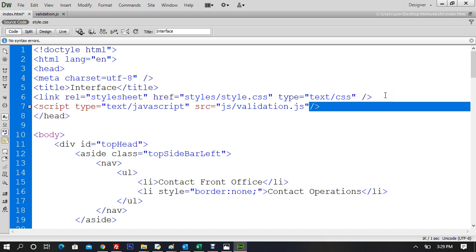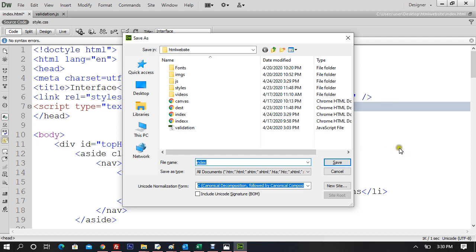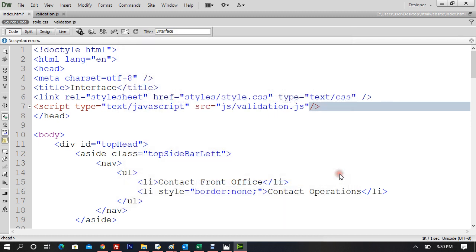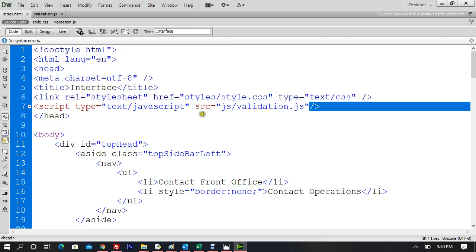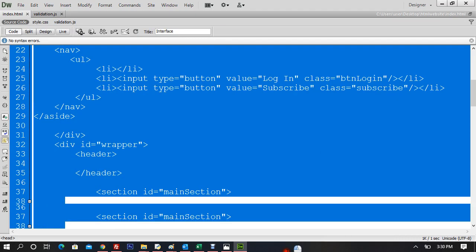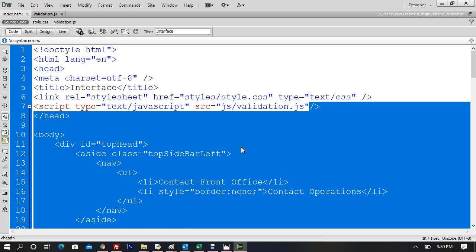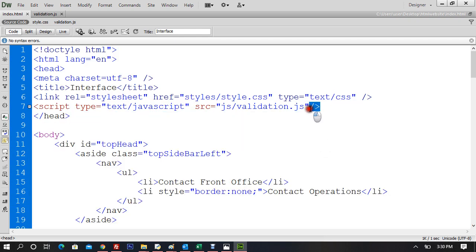If you try to self-close this tag, it's not going to work. It's not a self-closing tag. For example, if I go ahead, you can see you're getting an error here because everything that follows is taken as JavaScript. Why? Because the script tag, whether JavaScript is used inside the page or included from outside, is not going to be a self-closing tag.